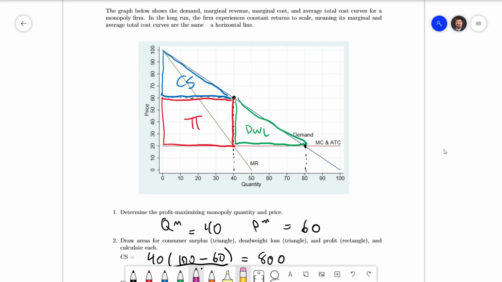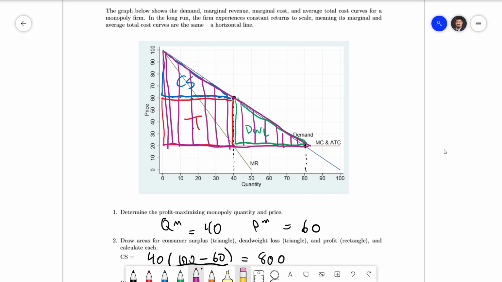This means it's going to be profitable to continue selling all the way down to a willingness to pay equal to marginal cost. And so each of these consumers is going to get an individualized price, and the profit the firm is going to make is going to be the distance between that and our marginal cost curve, and we can keep doing this all the way out as long as willingness to pay is higher than the marginal cost. And that's going to stop once we get to 80, and that means our total profit is going to be the entire triangle right here.